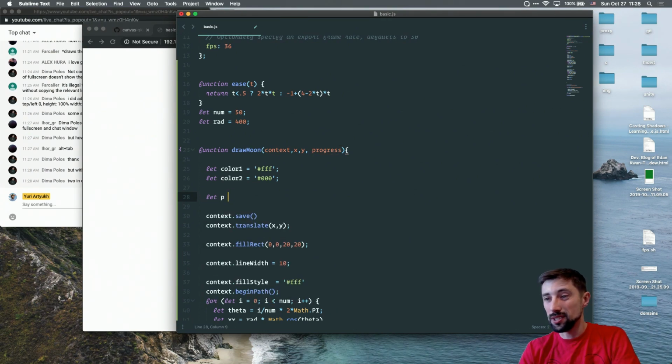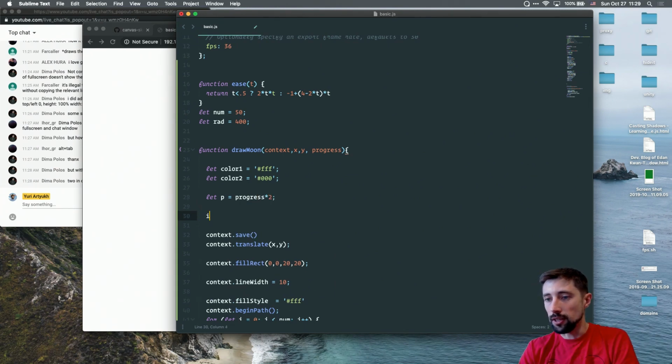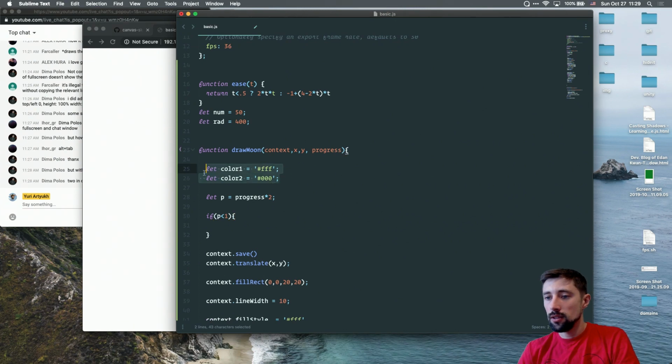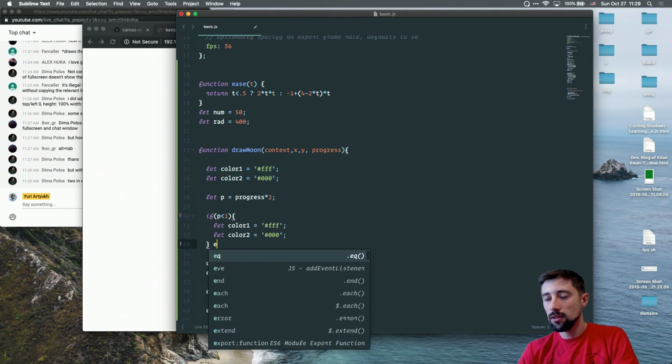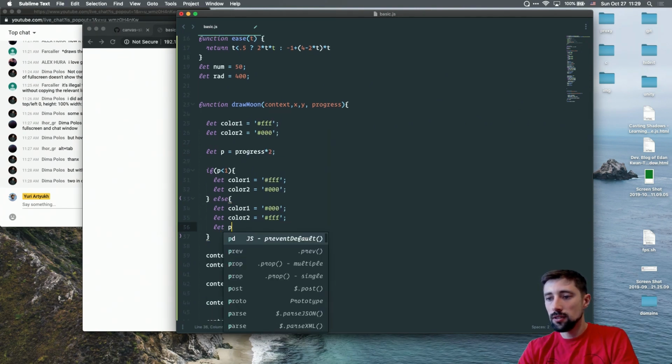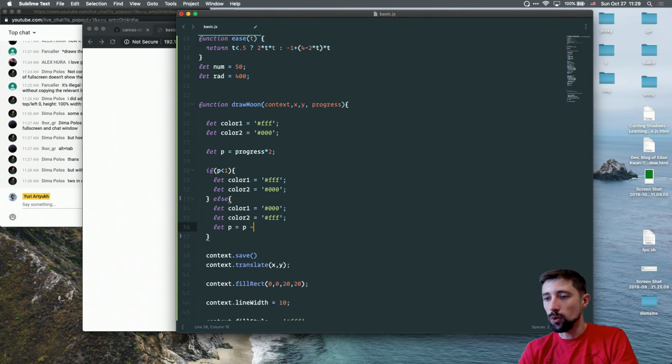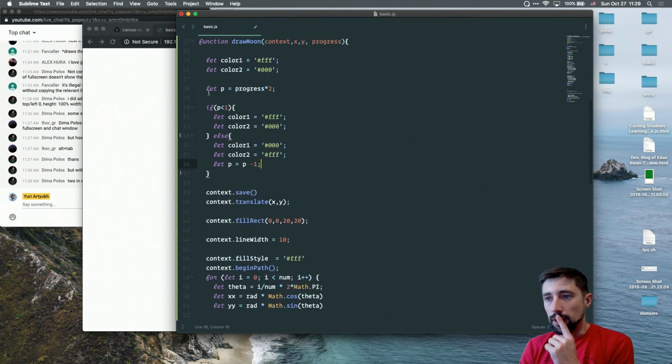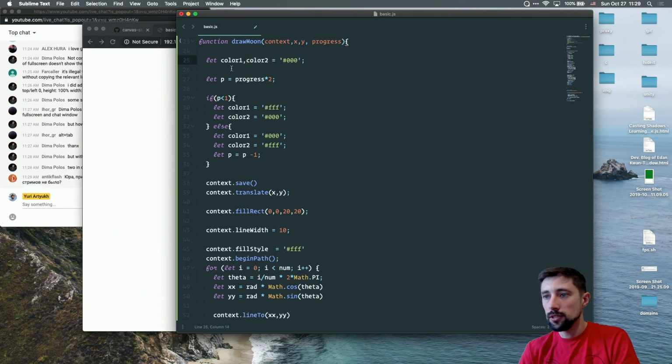Let p equals progress multiplied by 2, and if p less than 1, yeah, like this. Then we swap the colors, and p equals p minus 1. So I created p here. I think I need to better do this.